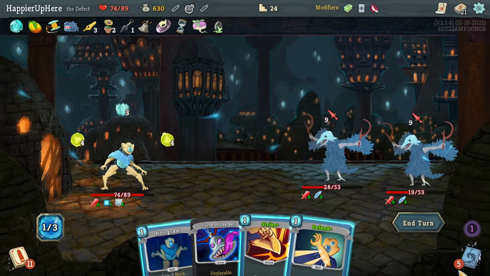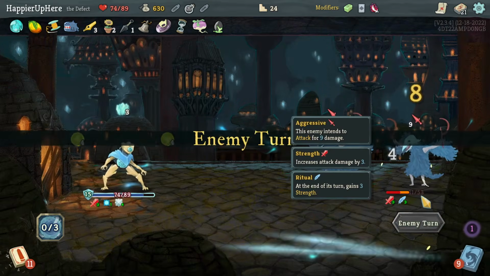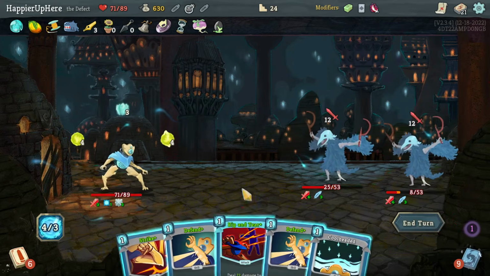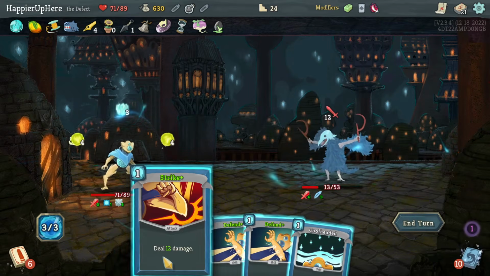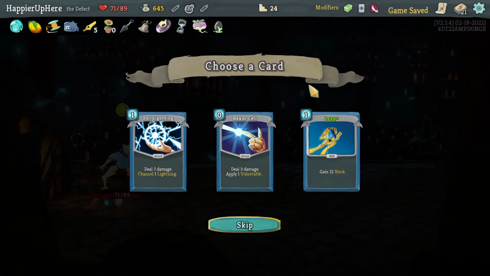I guess I'll just do... Wait, can I Hologram something else? No, let's just do a Defend here. Okay. At least next turn I have extra energy. 24. Rip and Tear is nice. And then a Strike and the orb is enough, right? Yeah, beautiful. Okay, Beam Cell, Leap, or Ball Lightning.